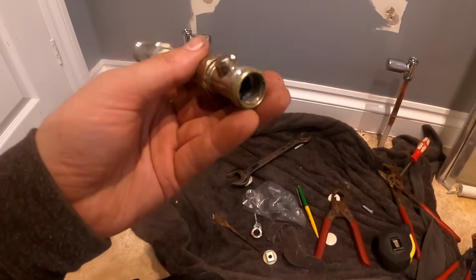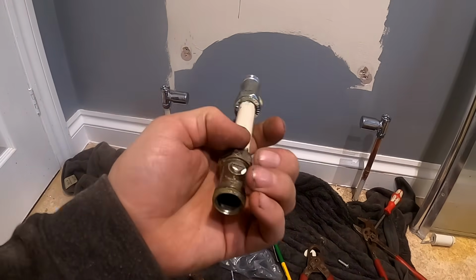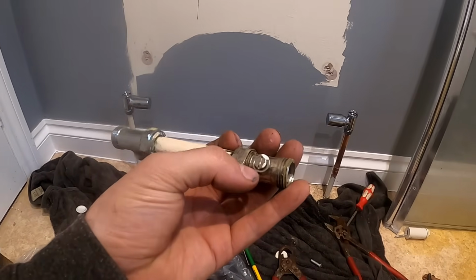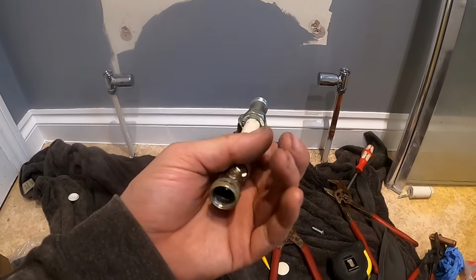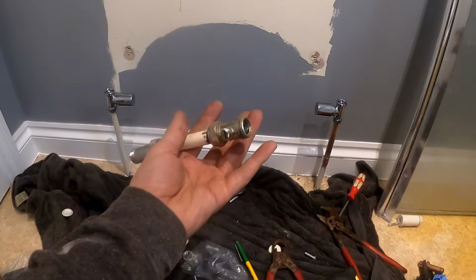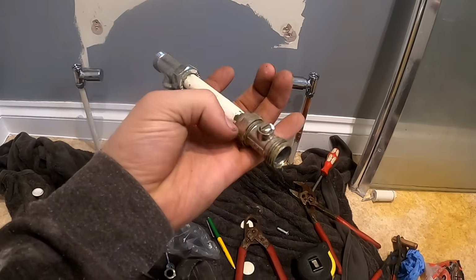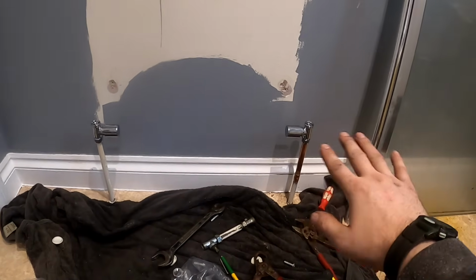There's two reasons I don't like service valves on heating systems. A, they're very small bore inside, and B, they're not designed for heating, so they can leak out the spindle. The amount I've seen that do leak, the O-ring inside just splits with the heat and then it starts peeing out. It might have been okay, I didn't fit it, but knowing my luck, I'd walk away and next week that'd start leaking. So I've just decided to cut it out and at least then I know I've done what I can.